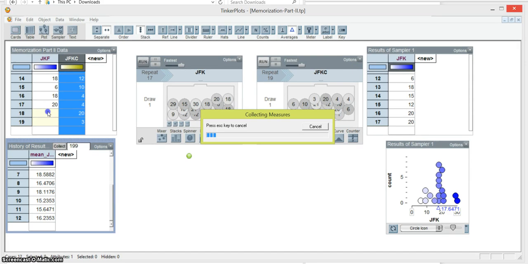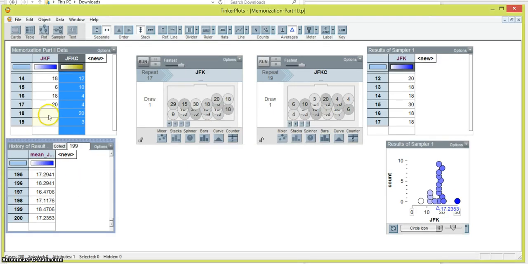This is going to show me how the sample means will vary from sample to sample in the JFK group. I'm going to need to do this again for the JFKC group once this is done. Okay, so there are my 200 means using the bootstrap technique to resample from the JFK group.